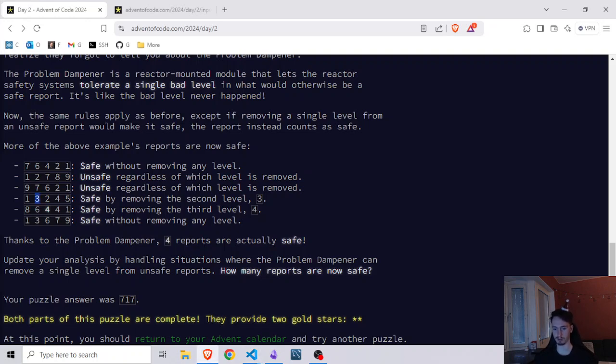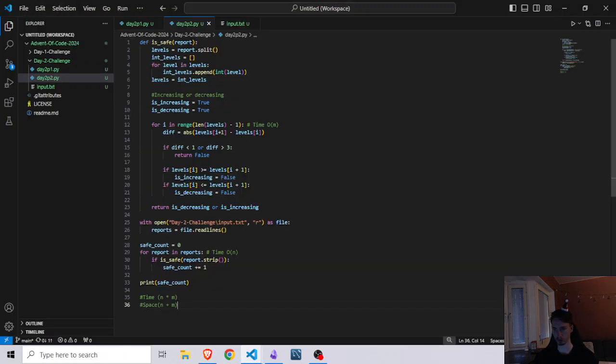So okay, if it becomes unsafe, then maybe it can become safe again if we somehow remove it. But there's just a lot of edge cases and a lot of troubles, and I mean it's still the same time complexity, so there's no reason to do that. But we're going to solve it.